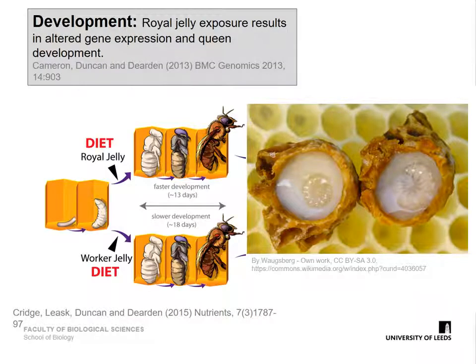And this substance, this royal jelly, is sufficient to trigger queen development. So a honeybee queen will lay an egg. After a few days, that hatches into a larva. If the worker bees want to make a new queen, they feed that larva royal jelly. And this royal jelly substance triggers queen development and these different morphologies and behaviors that we see.